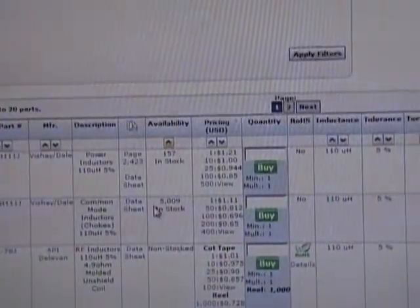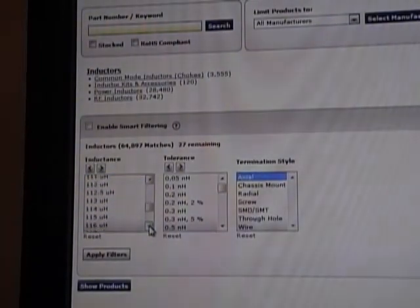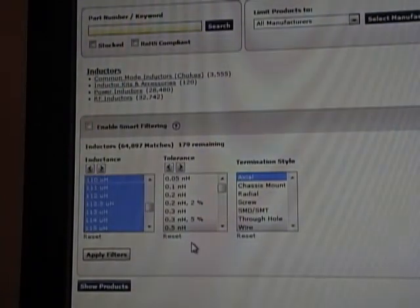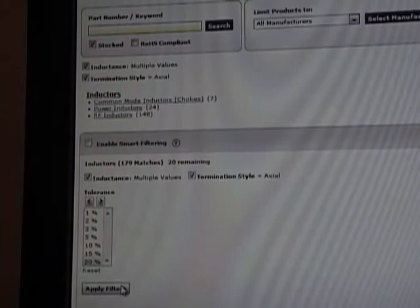So we could go with one of these, but I happen to know that 120 is a more common value than 110. In other words, there are more manufacturing options. So let's check out 120. Oh, by the way, you can also select a range in Mouser, so I could go from 110 to 120 and highlight the whole block. In fact, let's just do that. You can also check the box up here for stock, so we're only going to get results that they actually have in stock ready to ship right now.